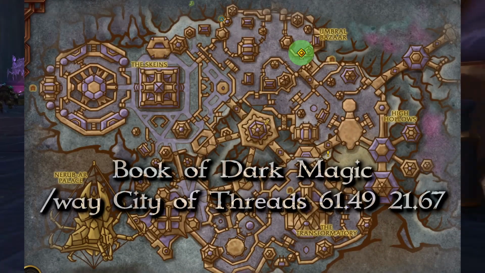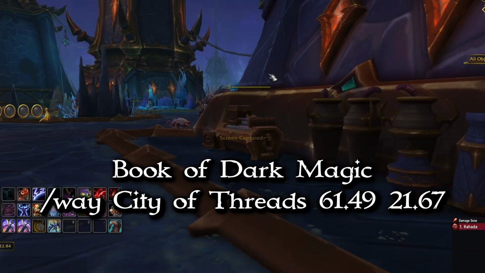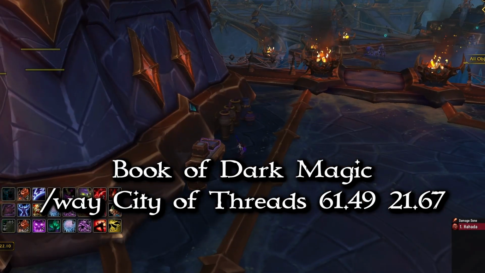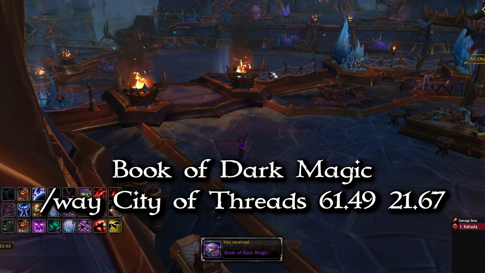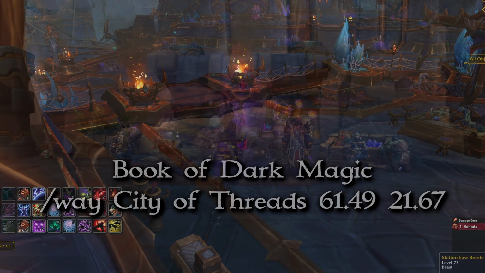And the final treasure is the Book of Dark Magic. This is located in the City of Threads. If you haven't actually unlocked the City of Threads in the campaign, you may not be able to get this treasure. It's pretty easy to spot, it's just a book on a bench outside the buildings. Just be a bit wary of the mobs that patrol around that area.